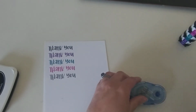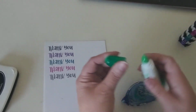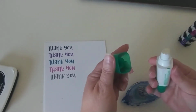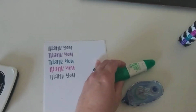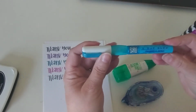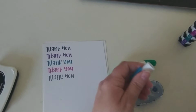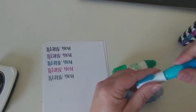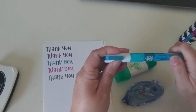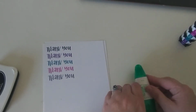I also have the Tombow Multi Mono liquid glue. It has a nice small end, and then it has the larger end for when I need liquid glue. And then this one is by Zig Memory System, and it is called two-way glue. It is a squeeze and roll product, like a little pin, and it puts out a tiny bit of glue when you need it. I find myself going to this a lot too, especially when I have detailed things that I need to glue and attach. But ultimately, that's it.